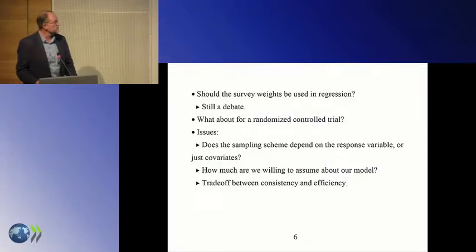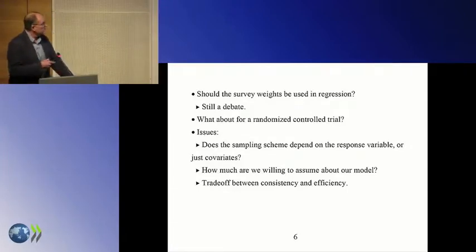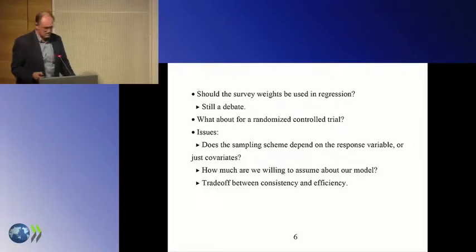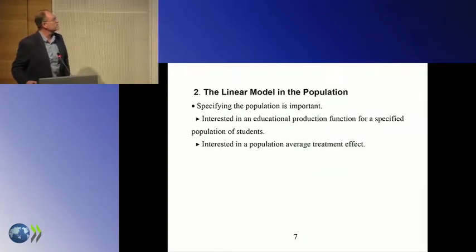Okay, so there's the issue of, is the sampling done on the basis of the dependent variable or just the explanatory variables? And then the other issue is, how much are you willing to assume about specification of your model? So are you willing to assume that you're such a good modeler that you have all nonlinear functions captured, for example? So do you actually have the conditional mean correctly specified? And so in general, there can be a trade-off between consistency and efficiency, which is a trade-off we often face when we do econometrics, right? So I'll try to make sure when you leave here, if you don't know this already, that you have some idea about what the issue is.